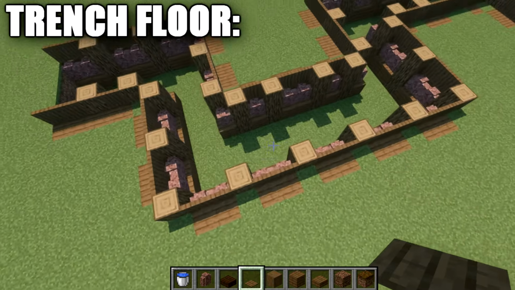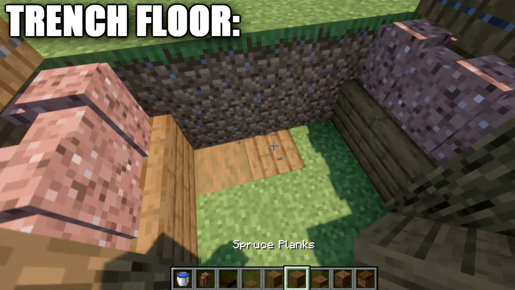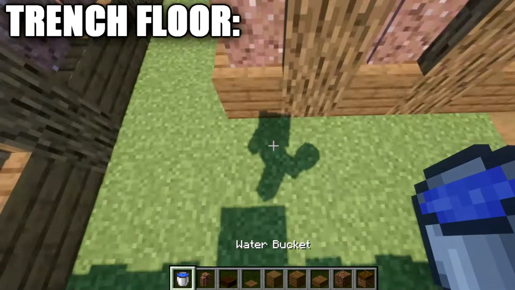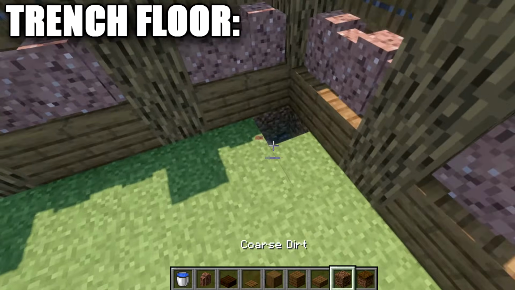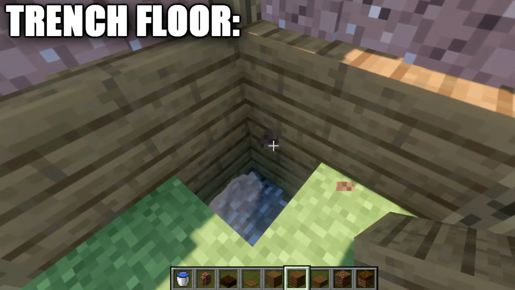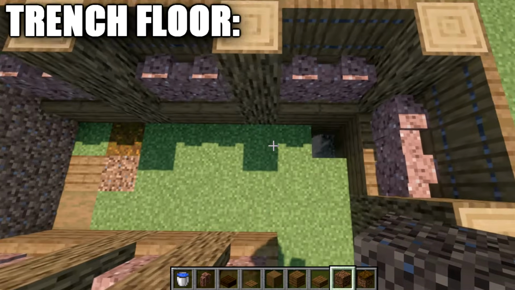So for this, we're going to be using a mixture of blocks. We're going to be using strip spruce wood planks, some coarse dirt, and some pot soil. And every once in a while, we're going to put a little bit of water. I'm going to typically reserve this for the corners or areas that are out of the way. Now, if we do put water in, make sure that the blocks on the side walls we change to spruce wood planks just to make it look a little bit more consistent. And obviously the block below it will change to a dirt type color.